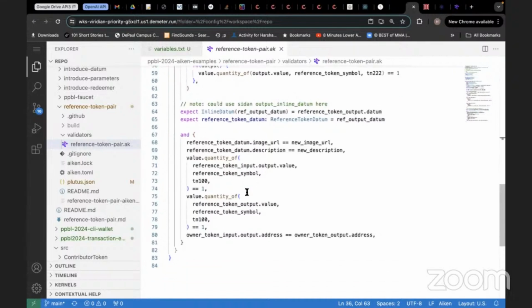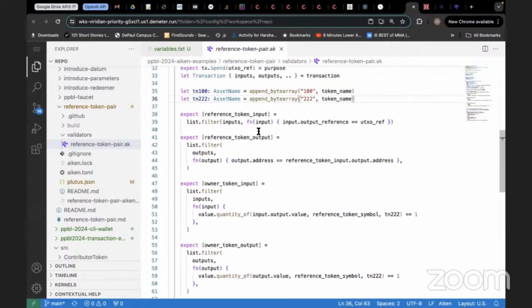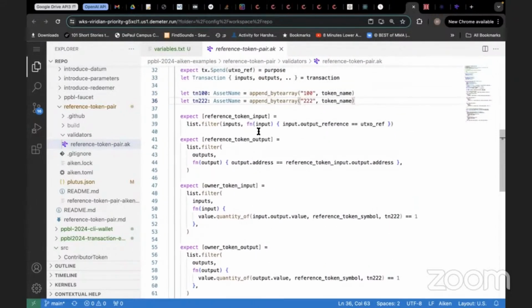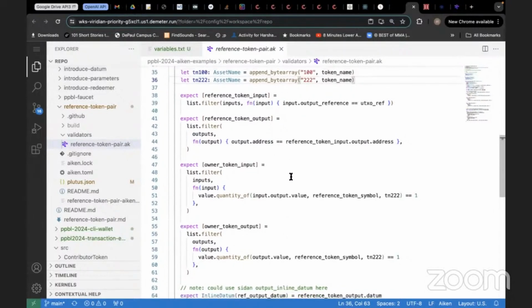Yeah. And because of lines 34 and 35, we know that those token names have an equivalency. They both have a prefix and then the same token name, right? So put it all together, and you have to have a particular 222 token to change the datum associated with the 100 token.